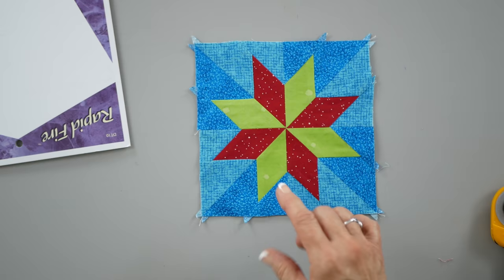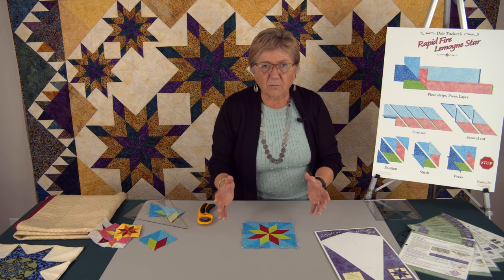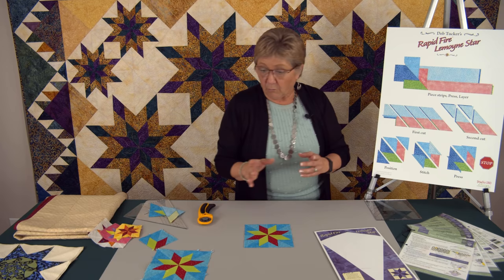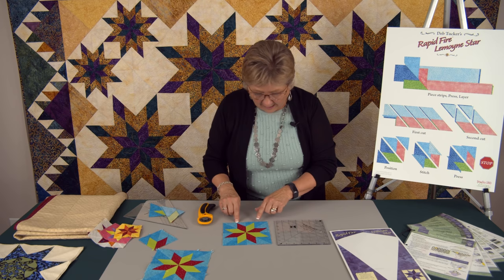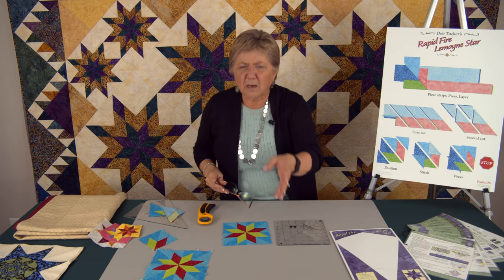but when you're done with your construction, there's still extra fabric around the outside. We give you strips for the background that are wide enough to build this oversized on purpose so that once I'm done, I can come back, trim this down to the exact size, and when I do my trim down, my tool of choice is the Tucker trimmer. This tool has the diagonal guidelines that I can place on the diagonal seam lines and clean up those edges to a perfect size where I get to keep all the points, and I can make my Lemoyne Star blocks in minutes rather than hours and days. And I'm not even using any four-letter words.